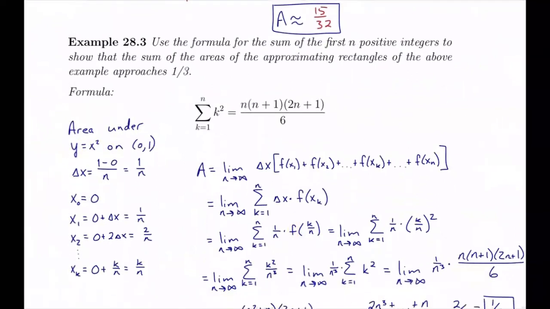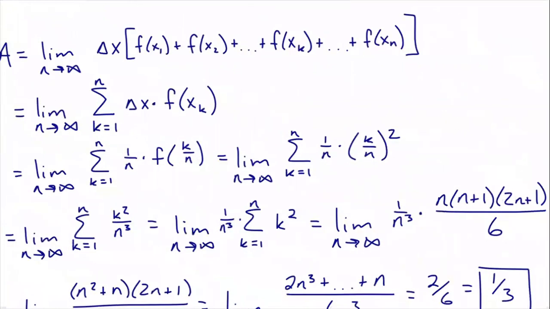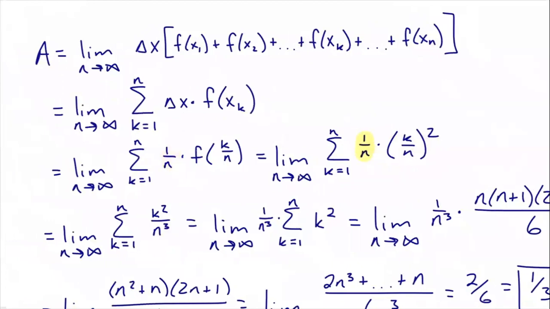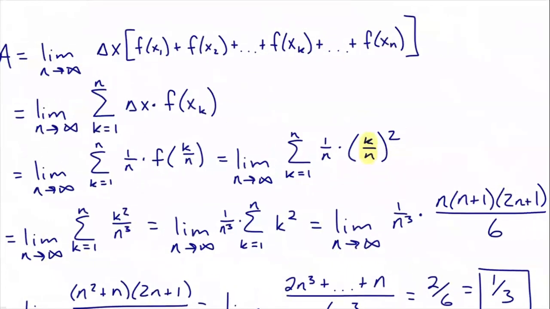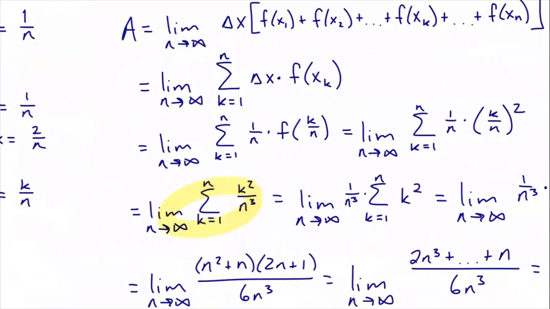Forget that. Now, we know how to apply this function to k over n. So the term in the summation is now 1 over n, that's our delta x that was already there, times k over n squared. That's just applying the function f to k over n. Well, this will be k squared over n squared. And I have a 1 over n here, so this is going to end up being n cubed with a k squared in the numerator. And that's exactly what the next line looks like: k squared over n cubed.